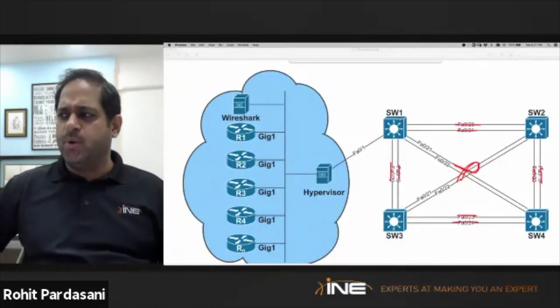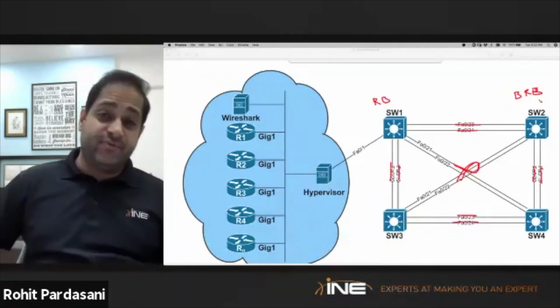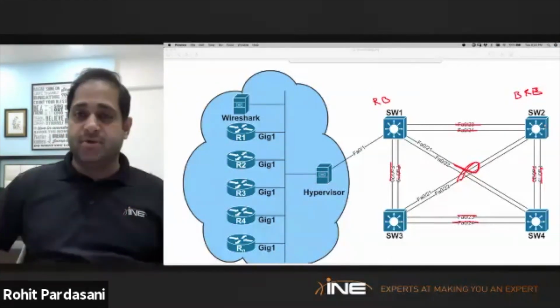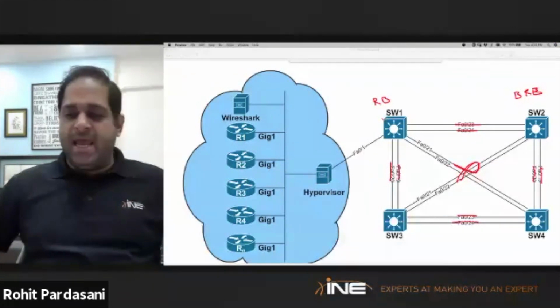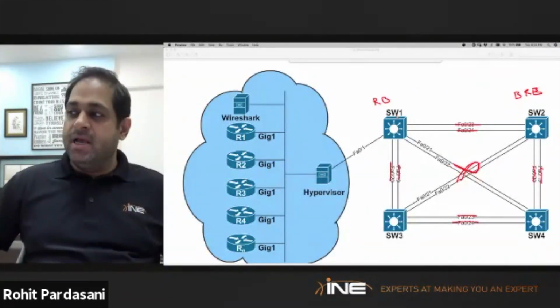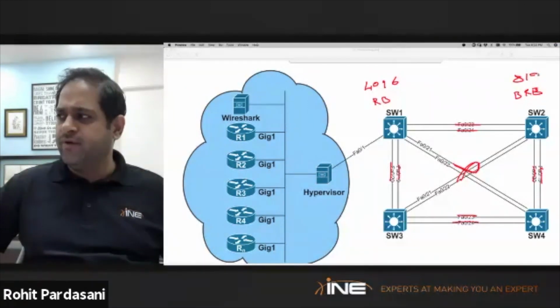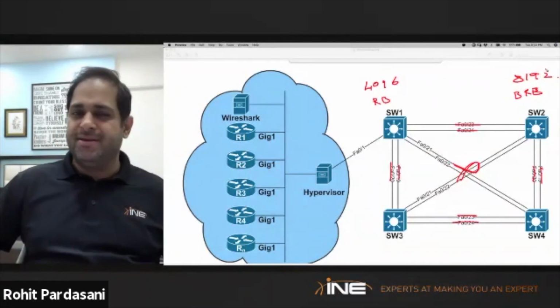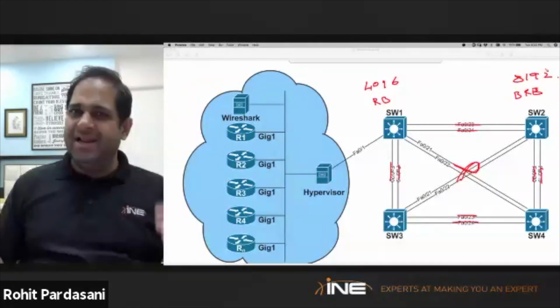So 2 ways of doing that. Let's in fact make switch 1 the root bridge, and we'll make switch 2 the backup root bridge. So in case switch 1 fails, switch 2 becomes the root bridge. To achieve that, I could change the priority by setting this to maybe 4096 and setting this to 8192. I could do this by setting an absolute value with the priority command or by giving the root primary command. Let's look at both of them.